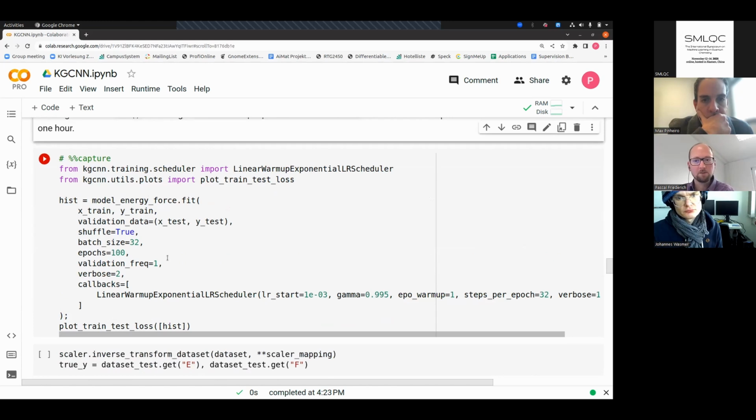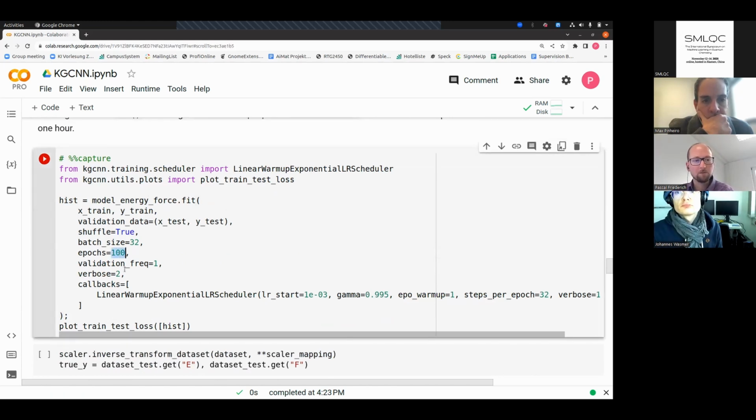And then the last step is to train and fit the model. Here I'm choosing to only train the model for 100 epochs in order to save some time. The model that I will load later has 1000 epochs, so it's trained 10 times longer, which will take approximately, on this GPU, roughly 20 minutes, I think, for that data set. So it's not super long, but it's a bit too long for this tutorial. We're also using a learning rate scheduler.